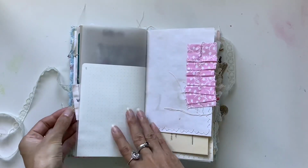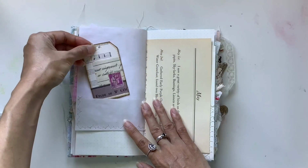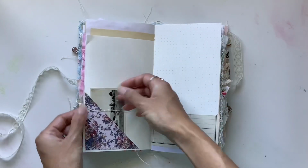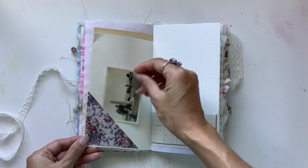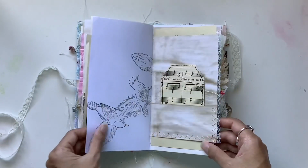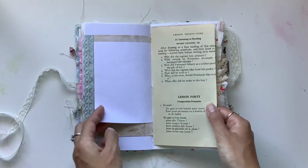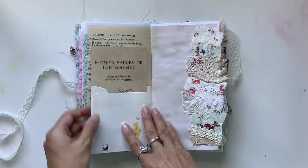But basically I wanted this journal to be a bit of a combination of everything I love. So florals, vintage, French. We've got some Edith Holden pages, we've got some Granny Chic pages, which are two of my favourite books to use in junk journals. We've got some vintage French book pages, and then we've got a whole bunch of different ephemera. Some of it is fun and random, but a lot of it is also authentic vintage, like that photograph there. This is some authentic vintage French ledger type paper. There's a whole bunch of my handmade tags throughout, often a lot using vintage materials. And I really am happy with how it turned out, and just love flipping through the pages because, like I said, it's got all my favourite pages in here.